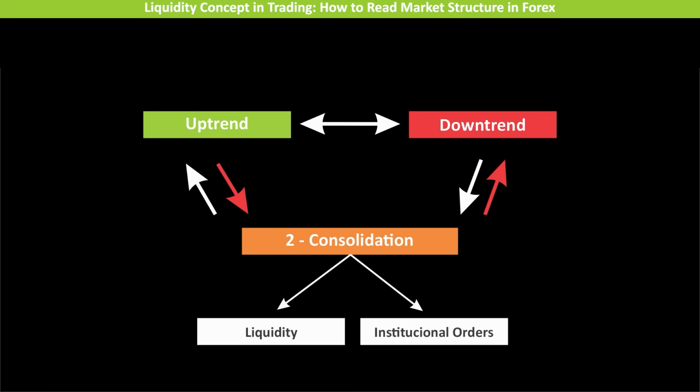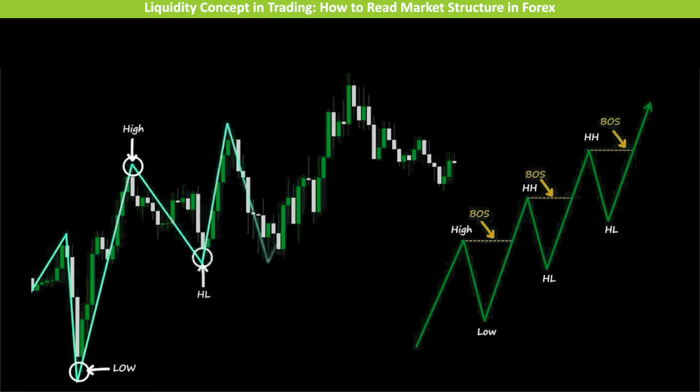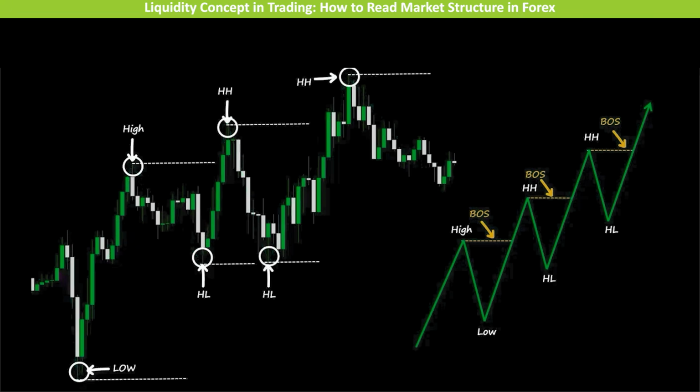To build a robust understanding, let's start with a straightforward overview of market structures before exploring the intricate details of advanced market dynamics. Consider an idealized version of a market structure reflecting a perfect uptrend. I term this as ideal because it's rare to encounter an uptrend in real markets that follows this pattern precisely. Markets don't usually move with such predictability.